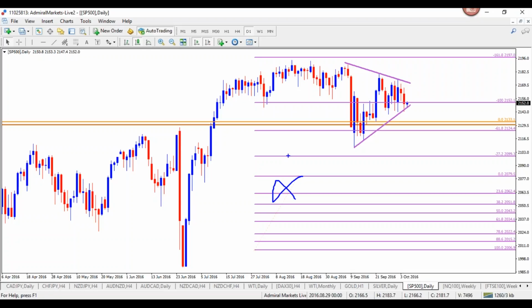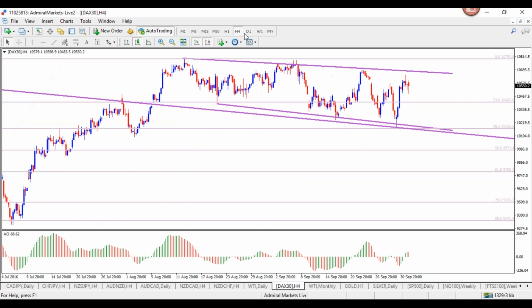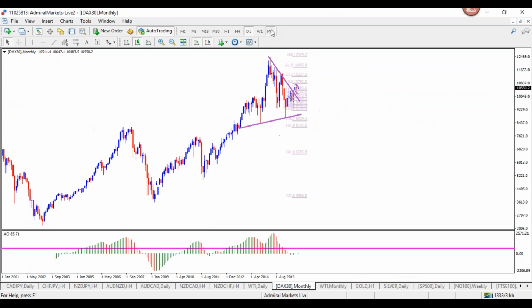If you're not sure about whether price will be bouncing at a fib, you can wait for a reaction like a candlestick pattern at the 50 fib. Can we cover DAX, FTSE, and S&P? Let's see, DAX. So yeah, let's dive a bit more. It was very quick what we did.